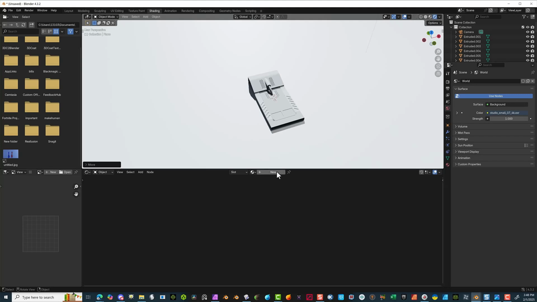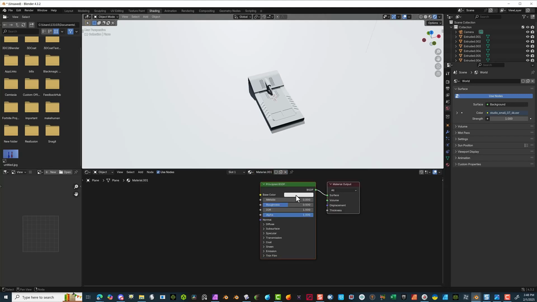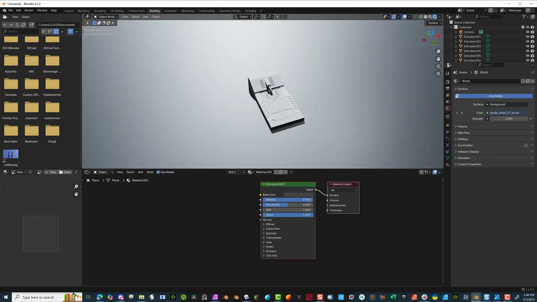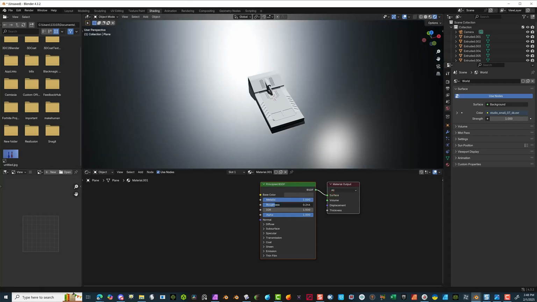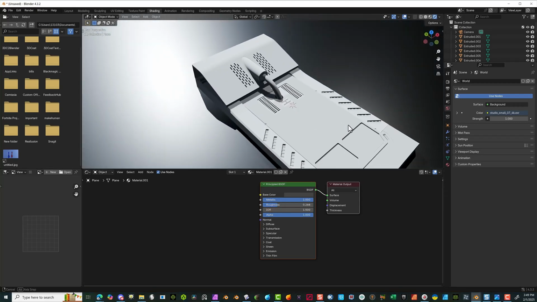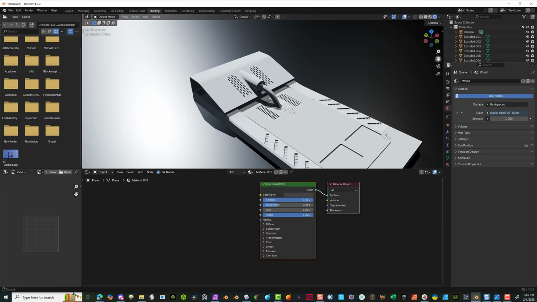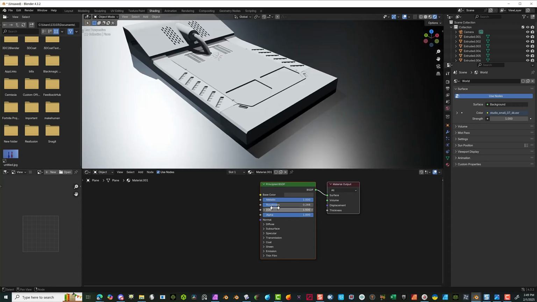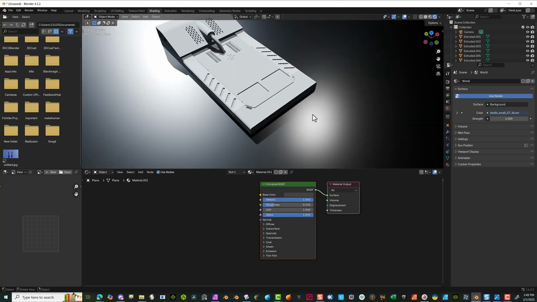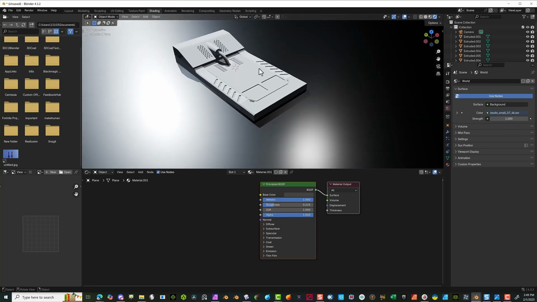All right, on the floor here, I'm going to say new. I'm going to use more of a dark gray color with a metallic, and I'm also going to bring down the roughness. I want it a little bit shiny just to break this up a little bit. I kind of like that for now. I might even go a little bit more, and I could always add more lighting down the way. For now, I just want to start off with the basics, and we'll go back and adjust things as we need them.